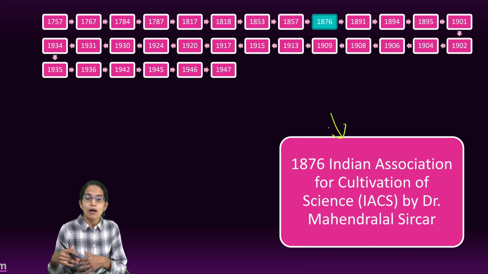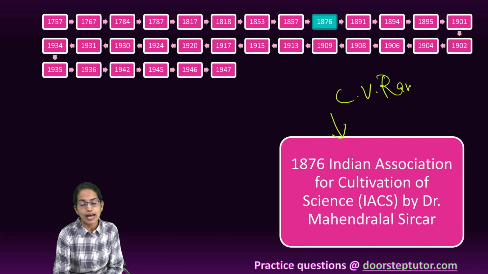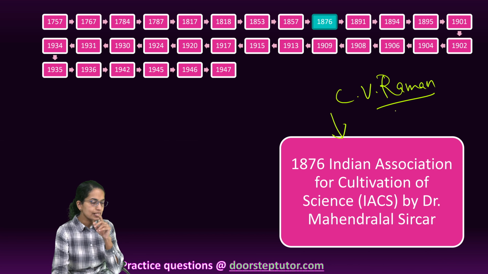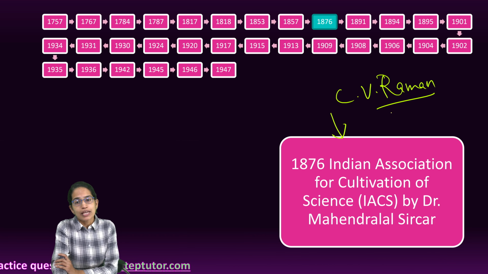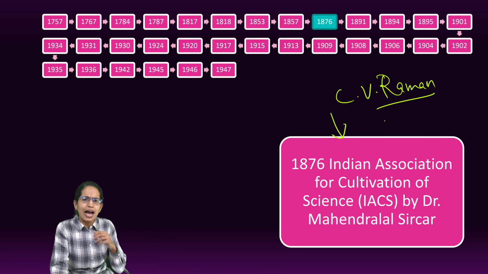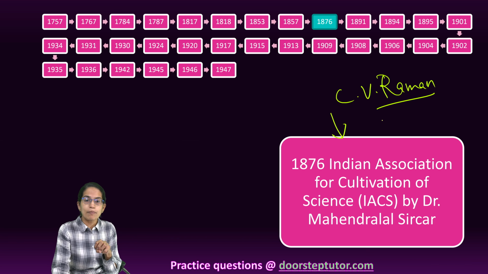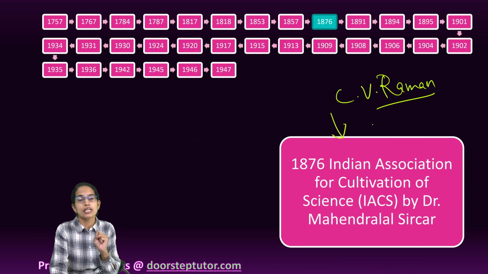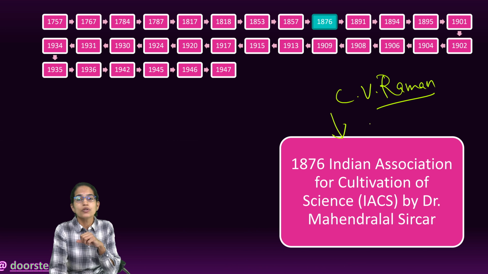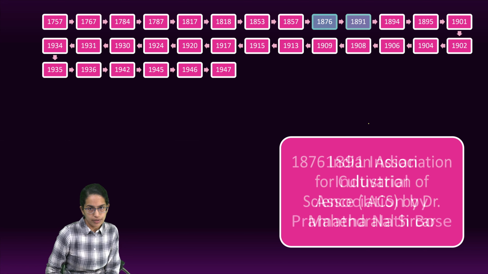One of the major persons who was part of this Indian Association for Cultivation of Science was Dr. C.V. Raman. C.V. Raman was appointed in the finance services as an assistant accountant, and in his free time in the evening, he used to be part of the Indian Association for Cultivation of Science and started his zeal for physics from there itself. So this association was mainly meant to ripen the minds of Indians, specifically to develop scientific attitude and to bring in more scientific innovations. So the Indian Association for Cultivation of Science was a remarkable development.